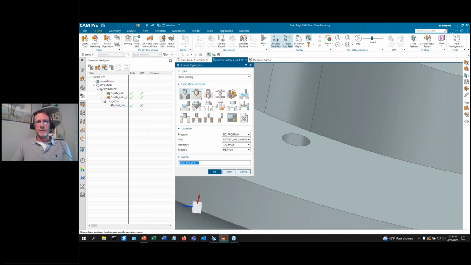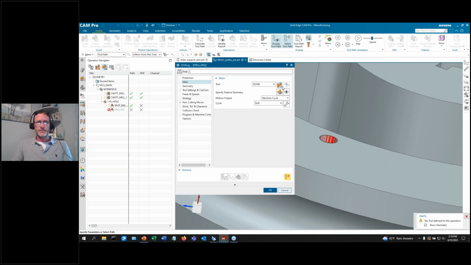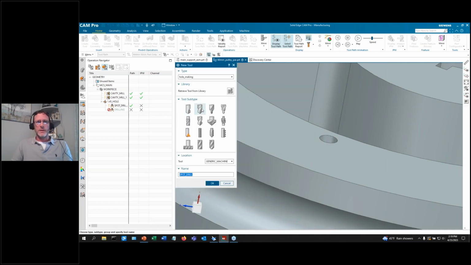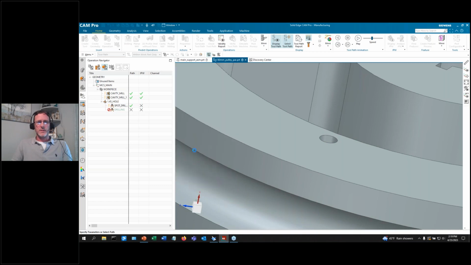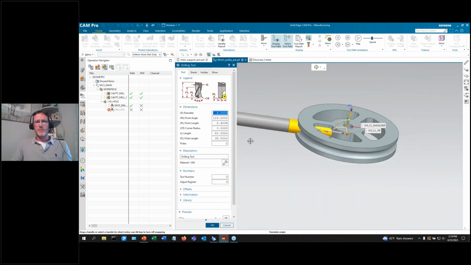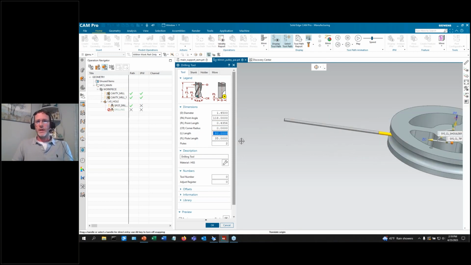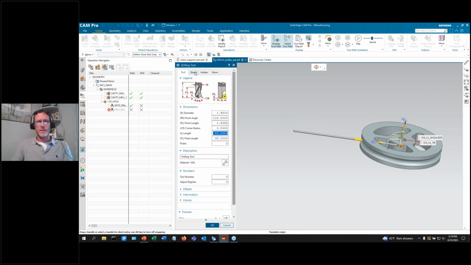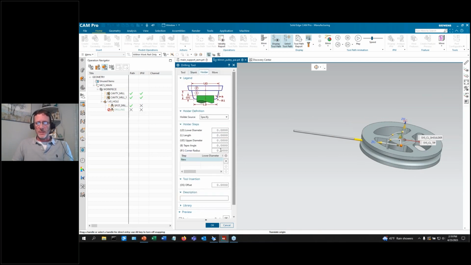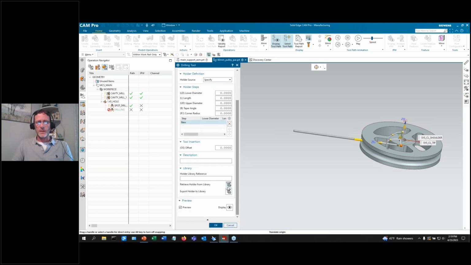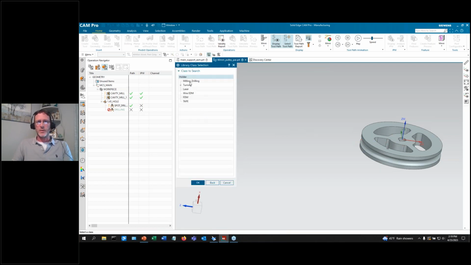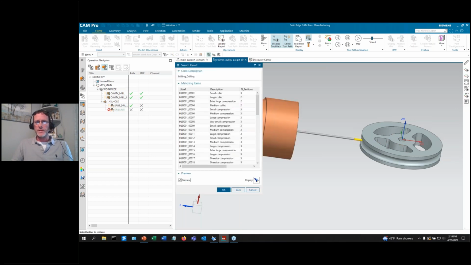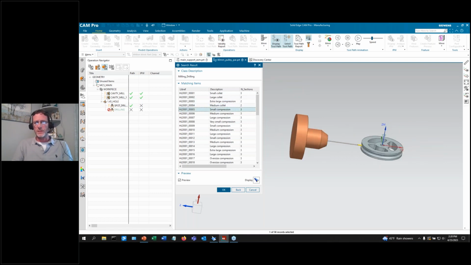So if I create an operation, a drill, this time I'm just going to create a drill so you can see how it parametrically is done. So I'm going to create one. I'll do a standard drill. And you just walk through the dialog. 1.45. If we wanted to create a holder, we could do that in the holder tab, piece by piece, step by step, or we can retrieve one from the library. CamPro comes with a vast library of holders too. And what you can do with this is just select one and hit your arrow key. That's going to show you what is closest to your style of holder.